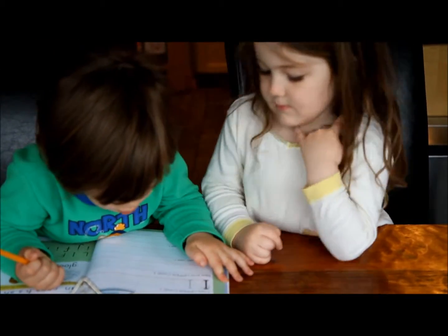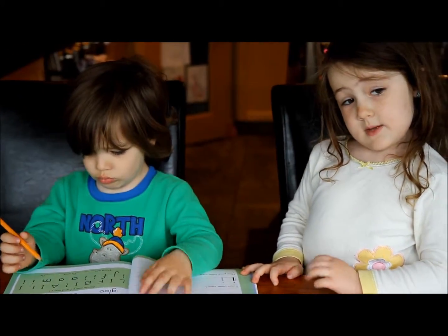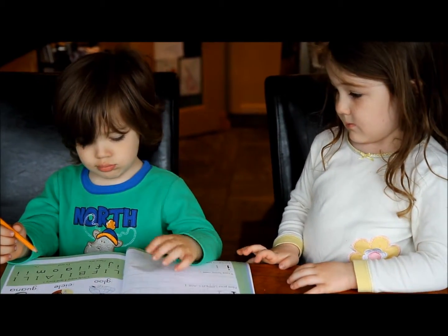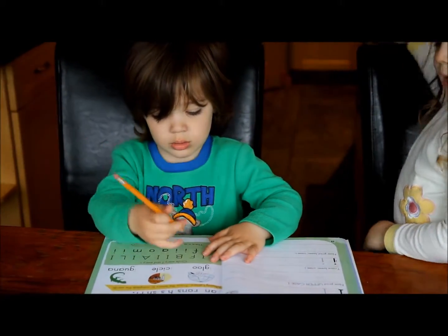I don't want to do all of these eyes. You got to. No! You got to, bud. Can you try doing one, Lincoln? Do all these rows and then leave these for next time.